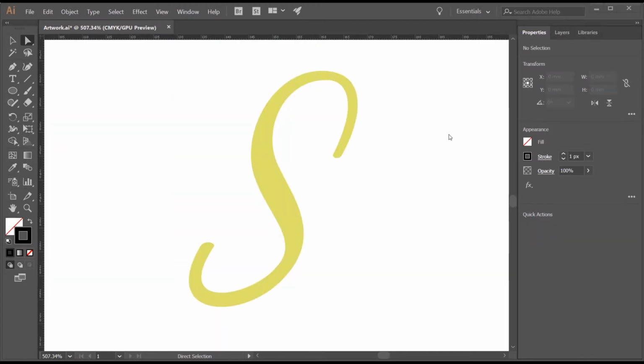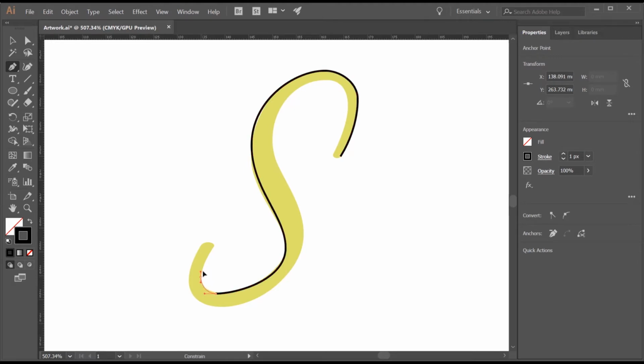Let's see it with a letter in italics. Obviously, feel free to insert the handles in the letter's terminals. In my case, I'm inserting the anchor points in those areas corresponding to the vertical and horizontal tangents. Don't worry if the handles haven't the proper size right now. We can modify it afterward.